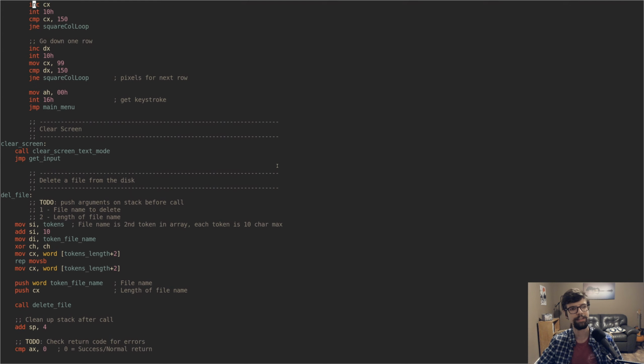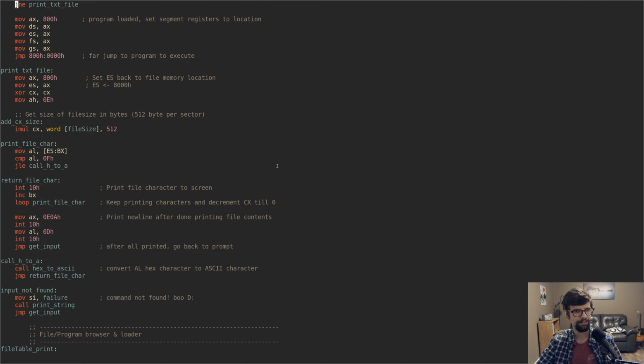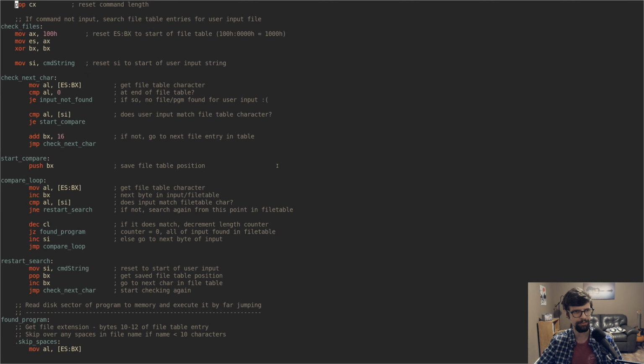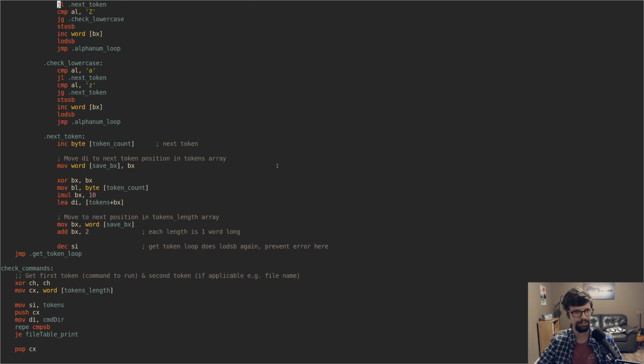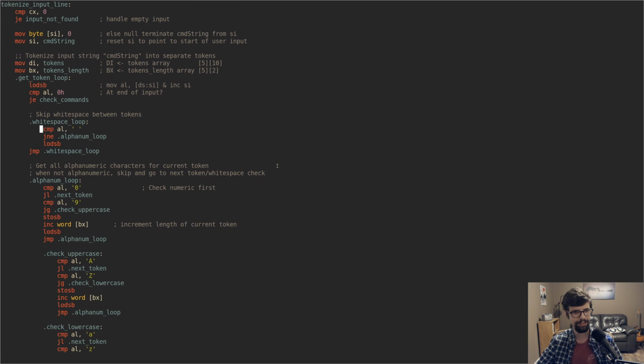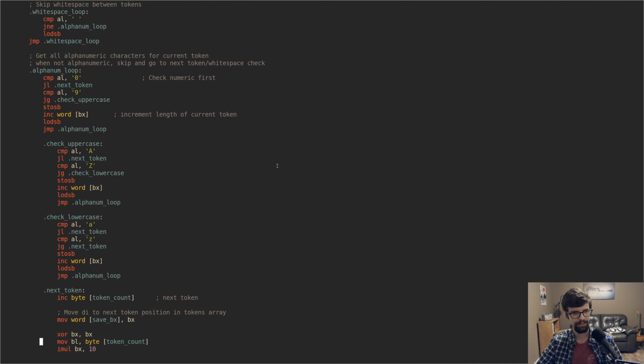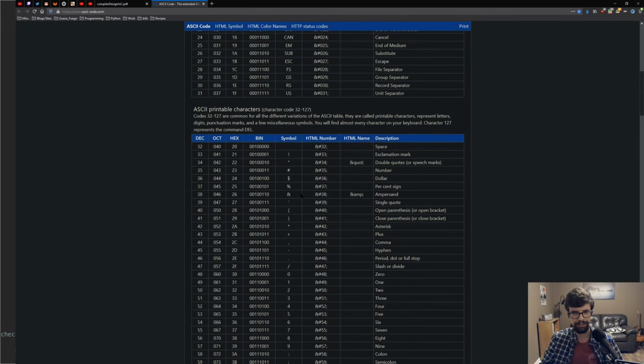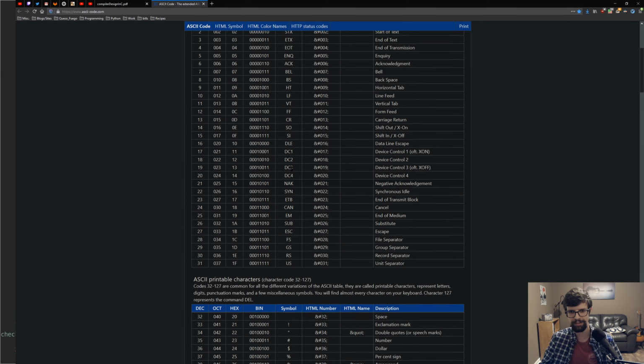Tokens, token file. Oh, it is. Okay. Yes. I understand. Let me get to the point in the code where we get the tokens before my brain fart overtakes my thoughts and I forget what I'm talking about. So here, getting a valid token, we are only taking 0 through 9 and A through Z, upper and lower case. We're skipping over spaces, and we are not considering underscore in any of this. So that is my issue. I need to add underscore as a valid character you can put in a name. Let me see where in the ASCII table an underscore is, because I don't remember off the top of my head because I'm a terrible person.